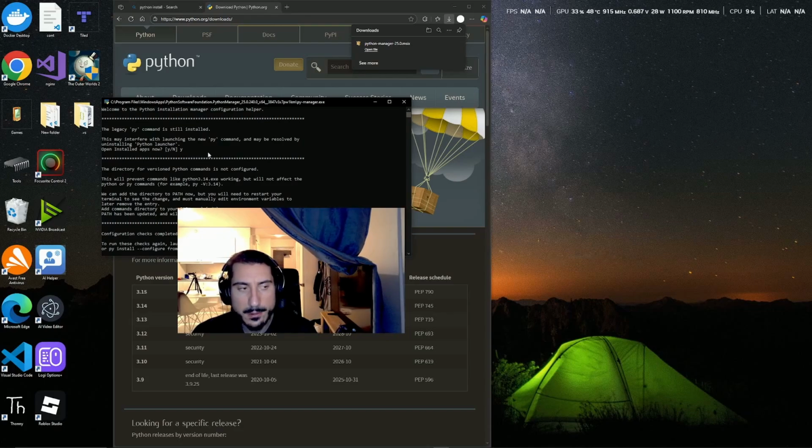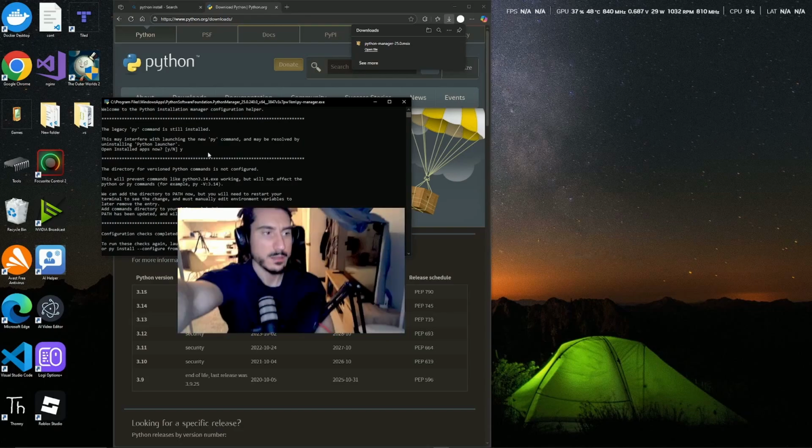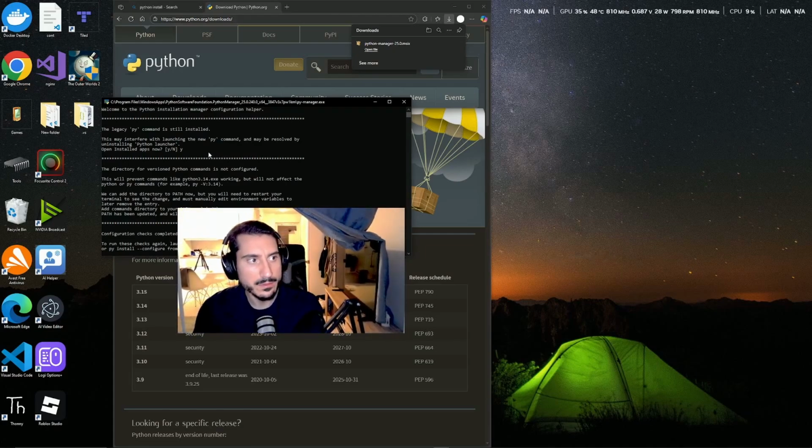I have it already installed before, so I don't have a fresh Windows copy, so that's why I didn't get any prompt that I wanna install something new. Anyway, I pressed Y as yes. It asked me, do you wanna open the installed apps? This isn't important, but this one is very important. When you add the command to the path, it will be easier for us to run programs through the terminal.